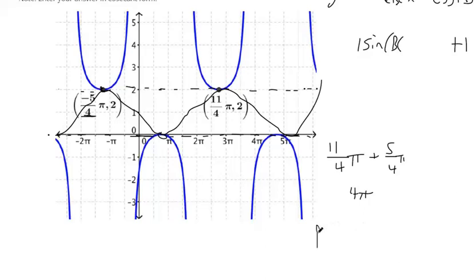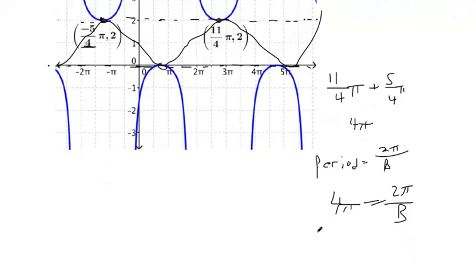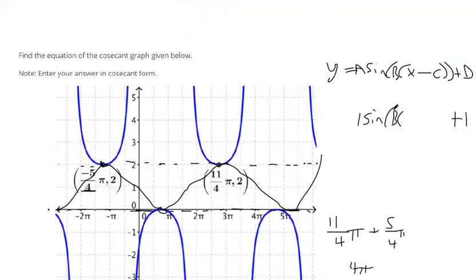So to find out what B is, we can use this little formula. The period of sine is always 2 pi divided by B. We just found out the period is 4 pi, so we can put 4 pi here and then solve that equation for B. You can multiply B to both sides, divide 4 pi from both sides. If you solve that, you should get B as 1/2. Oh, so I wrote B, but that's a 1/2.